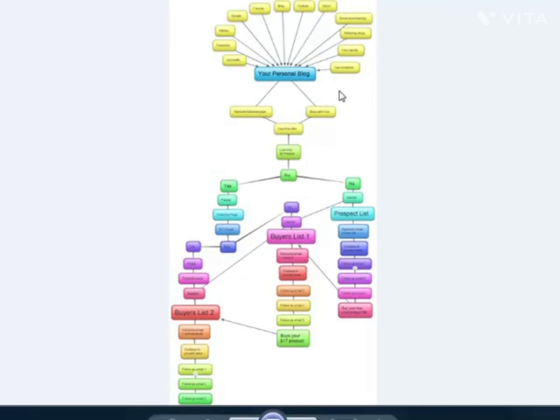Next tip is your one-time offers are purely optional from your blog. Some people don't like to sell something straight off the bat from their blog, and that's perfectly fine and understandable, but from solo ads I do recommend that you use one-time offers. From your personal blog it's purely optional, so it's something that you've got to decide yourself, and when you set up your campaigns and your autoresponder, that's something you'll have to decide there and then. So one-time offers are purely optional.